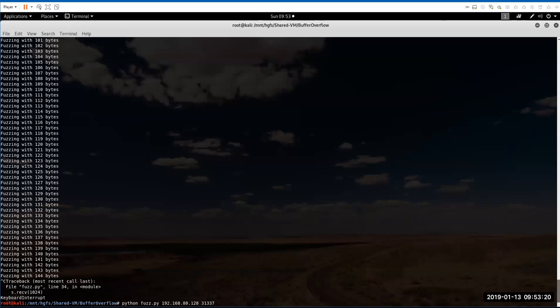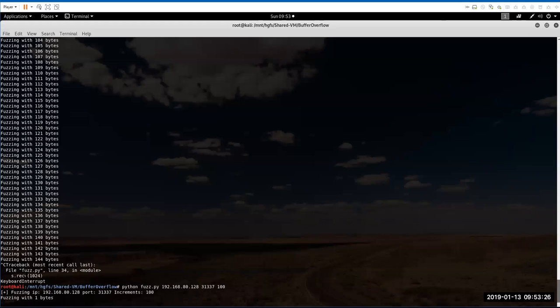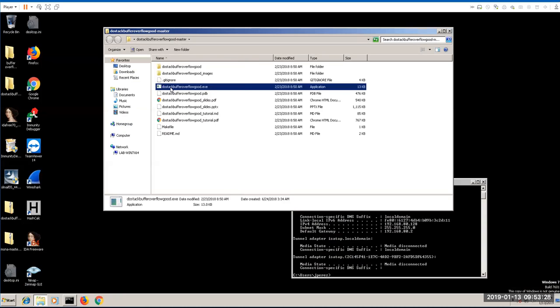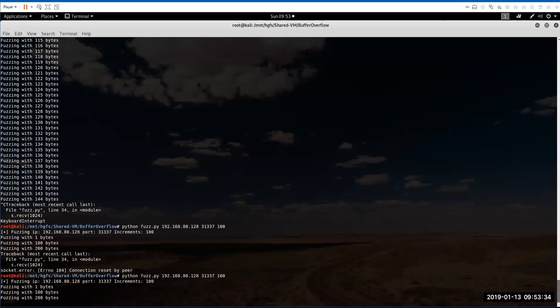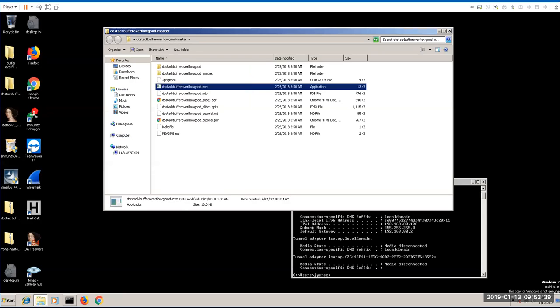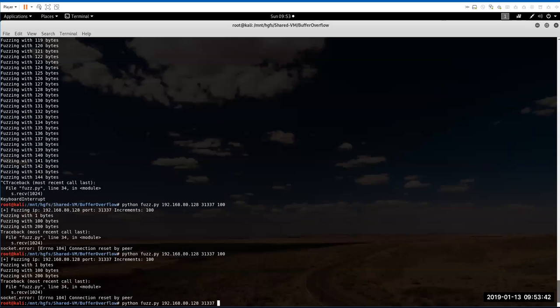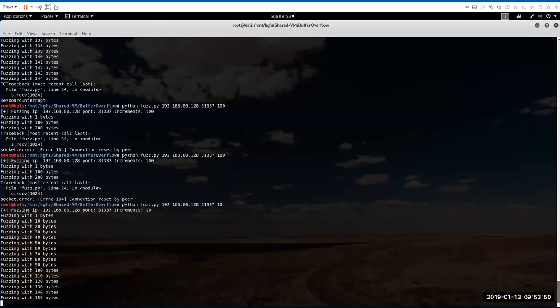Normally you want to start with probably like 100, right? But when you do it with 100, then you won't have that granularity of telling, okay, it crashed with this exact value, because it only tells you after 200 it crashes, right? And then you can go with something more granular and say, well, now I want to try in steps of 10 bytes, and see how it crashes. So you see how it gets to 150 and so on. That makes sense. All right, so I'm gonna use 150 as the buffer to make it crash.